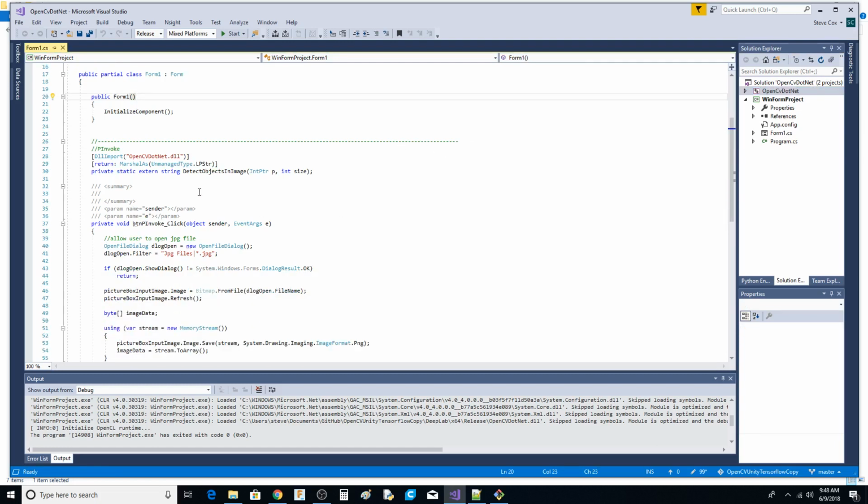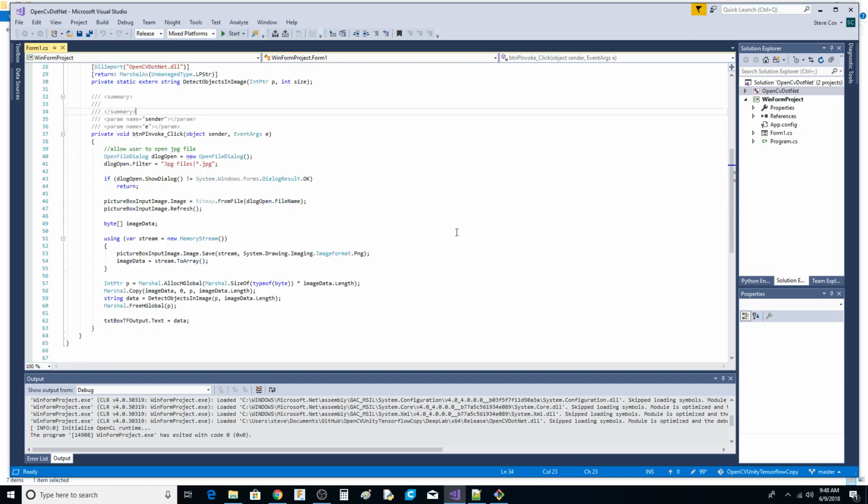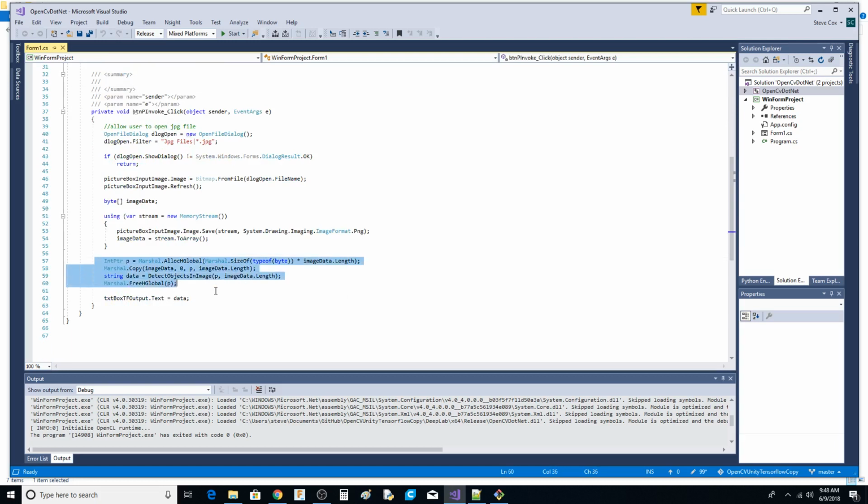So in Unity, what we have to do is things like this. This should look almost identical to what you saw in the Unity project, but we're in the Winform project. We have one button, opens up a file, and you will see the same code here. So this is basically doing the same thing, but in WinForms, so we can test our code.